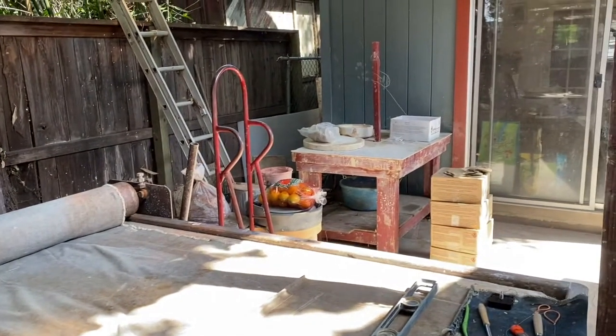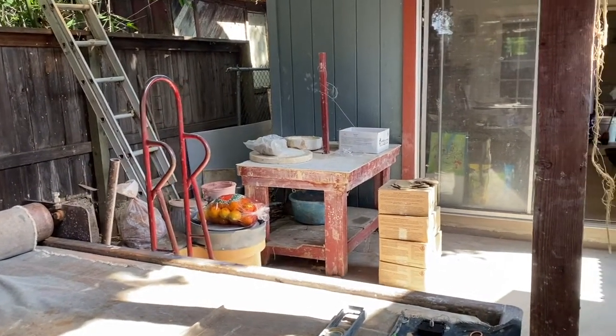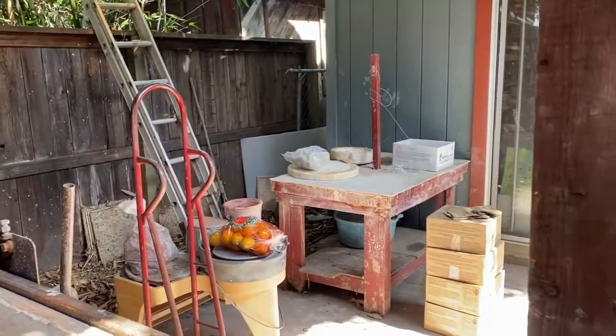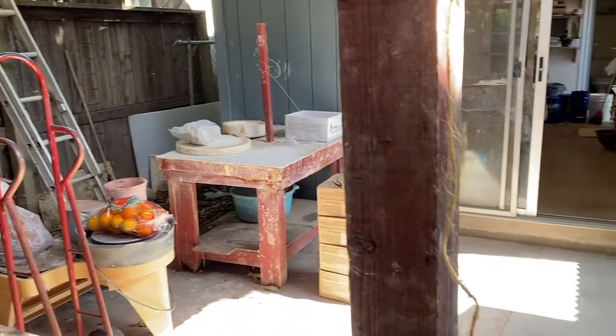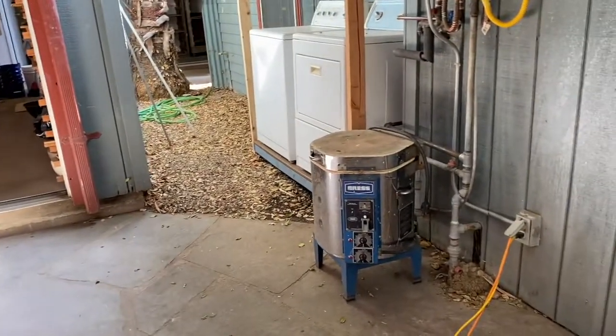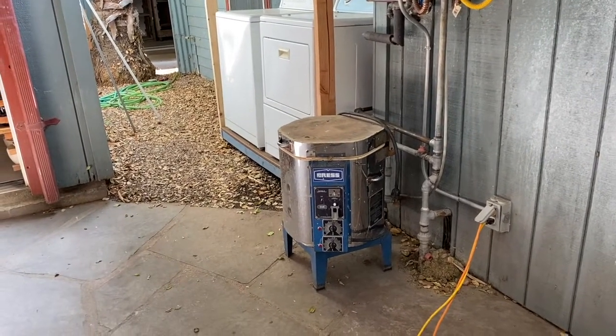And there's a wedging table over there. Couple of plaster bats and a plaster bowl that clay gets dried out in. Some clay that just arrived. It's a 110 volt cone 6 kiln. I think it's fired occasionally.